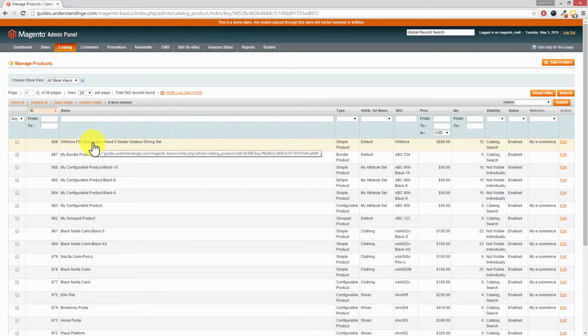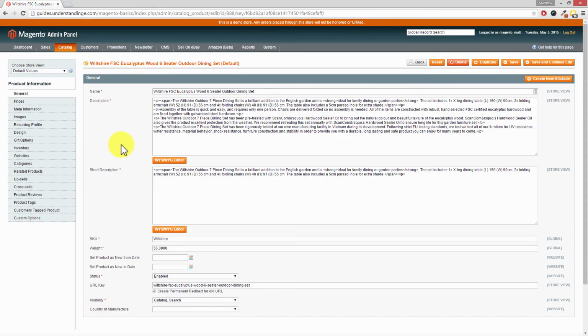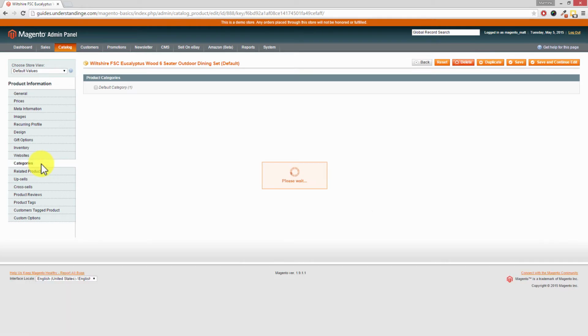Your categories, you can put products in whichever categories you see fit. Now, there's that dining set, which we mentioned earlier. So let's click into that product. Then on the left-hand side, where it says categories, click into categories. And then this is where you're going to see the category structure which we had a few moments ago, and we added in several new categories. And you'll see that I'm clicking on the plus icon next to each of the categories until we get to the bottom.